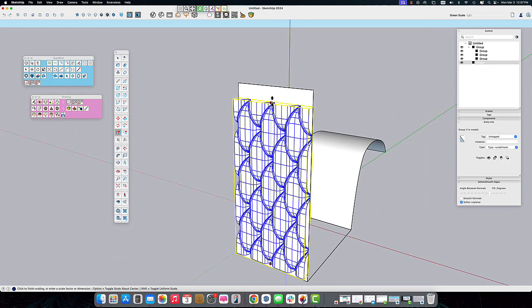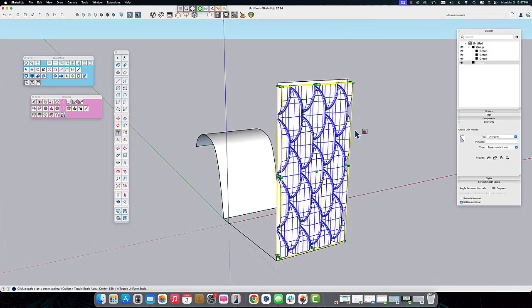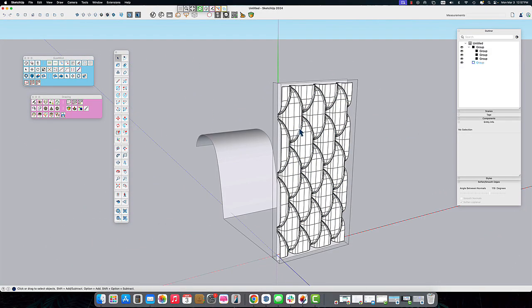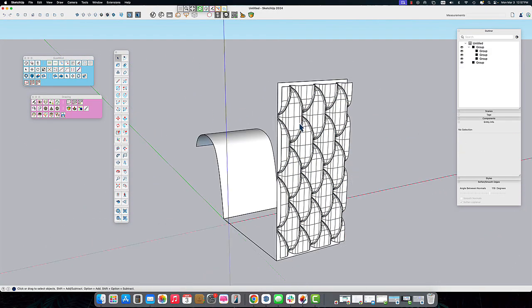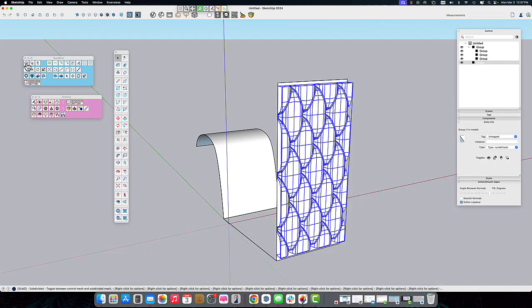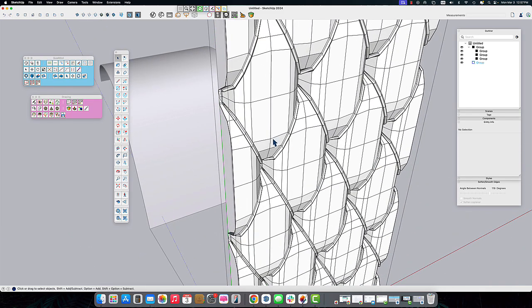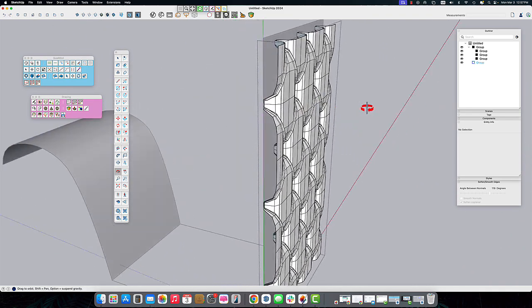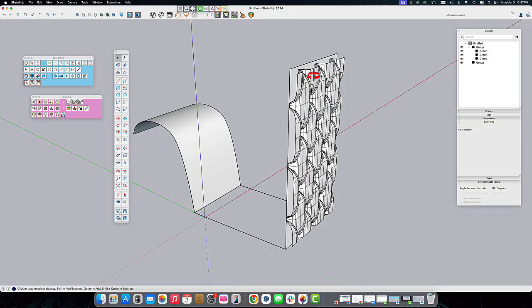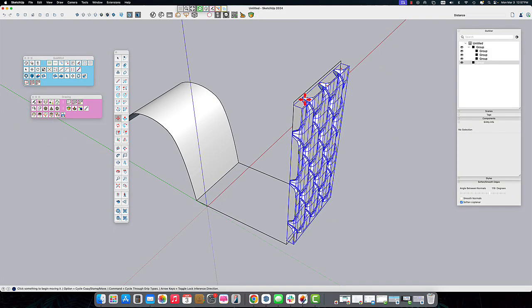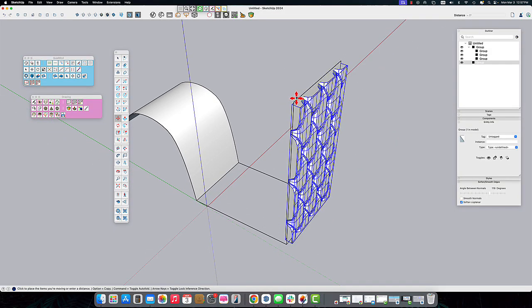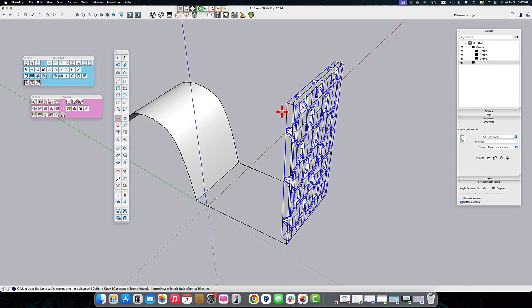This isn't technically the way that you would scale something, and in fact I think this has been, is this subdivided? Yeah, we want to make sure that it's not subdivided when we do this. So we've got our shape here. We're going to bring it back so that it's sort of flush with our plane.